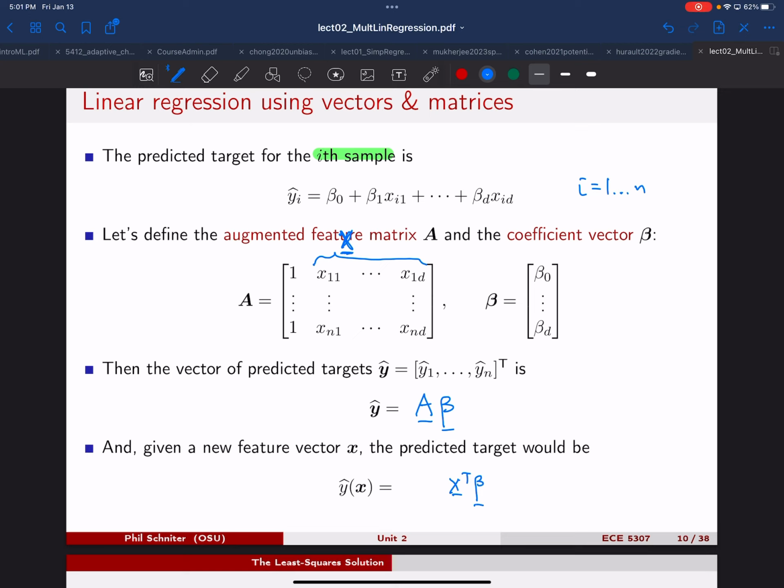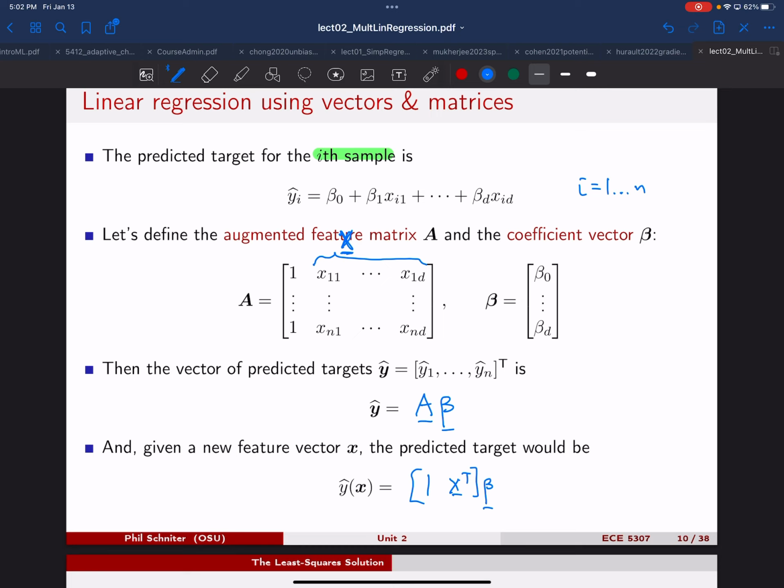Does everybody agree? But we have to append a 1. Yes, we need to append a 1, because actually x transpose has d entries, but beta has d plus 1. So what we actually need to do is append a 1. And that's for the same reason we have that 1's column in the A matrix. We need the 1 when we finally do this prediction.